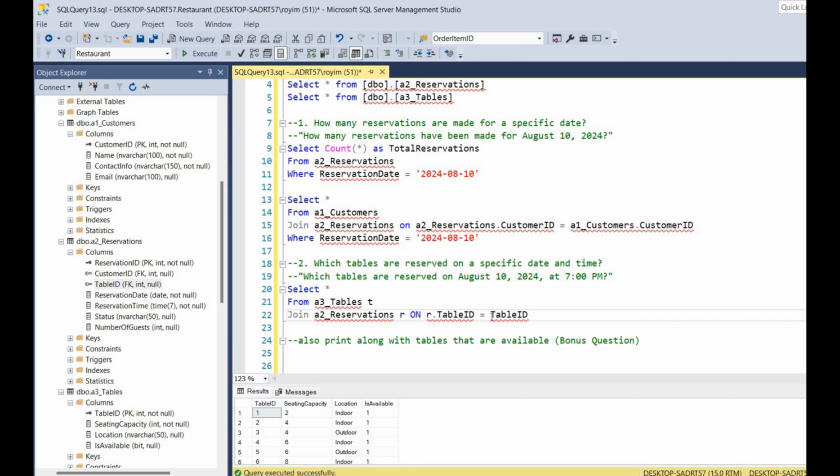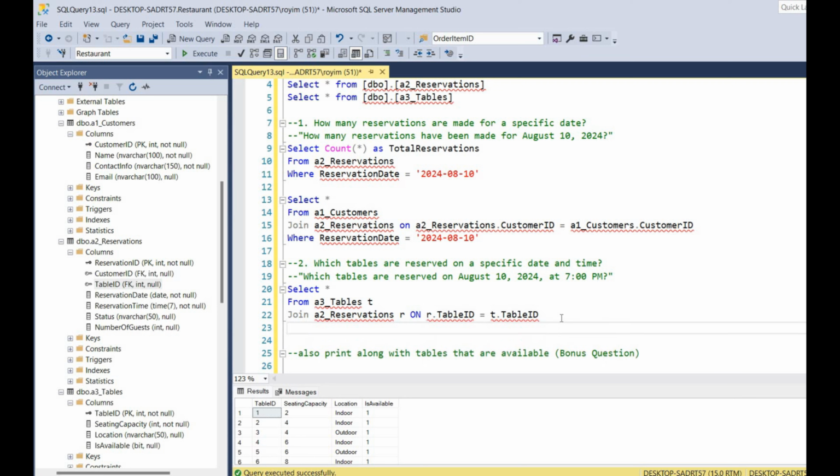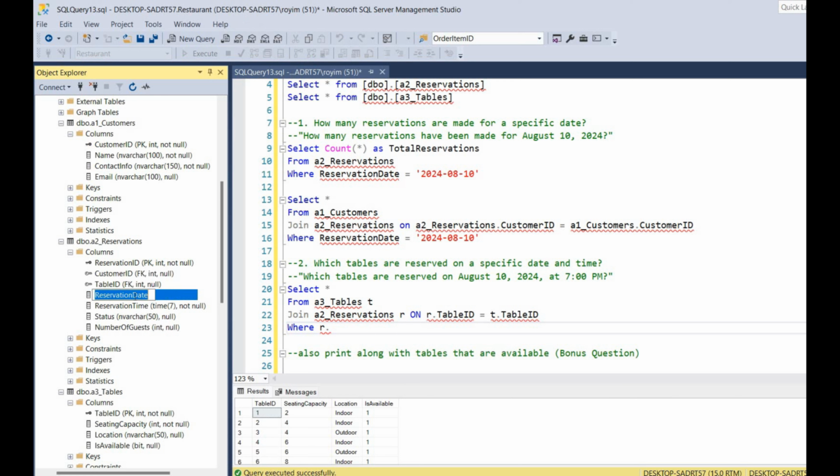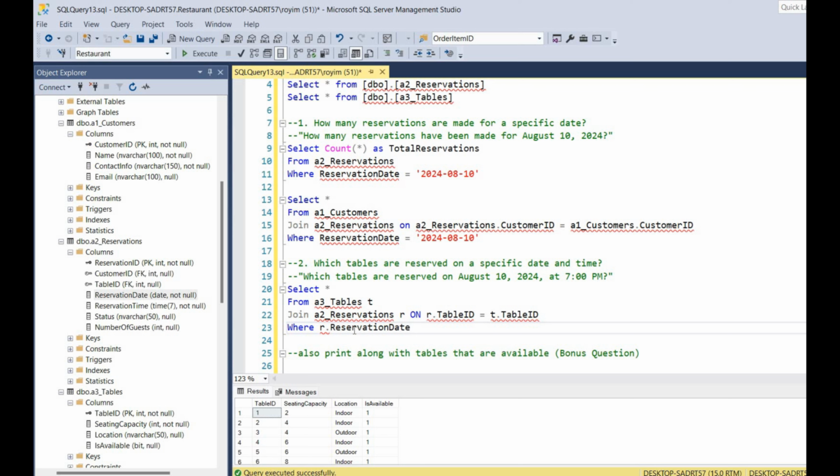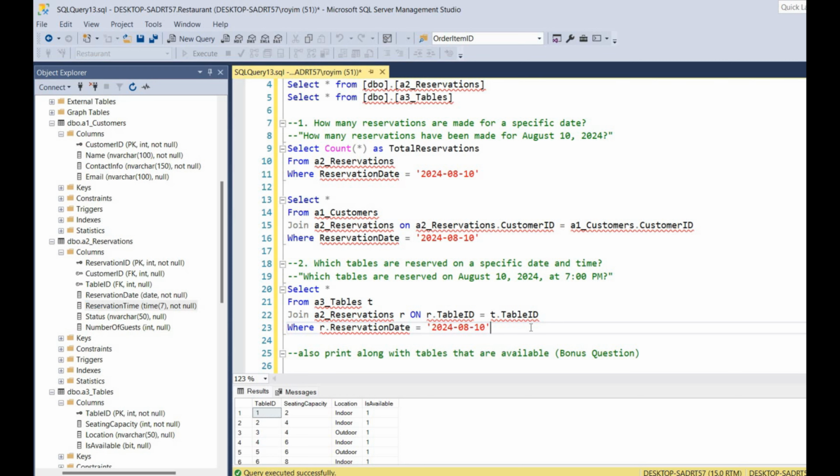T dot table ID, where reservation dot reservation date is equal to this date, and reservation time 19.